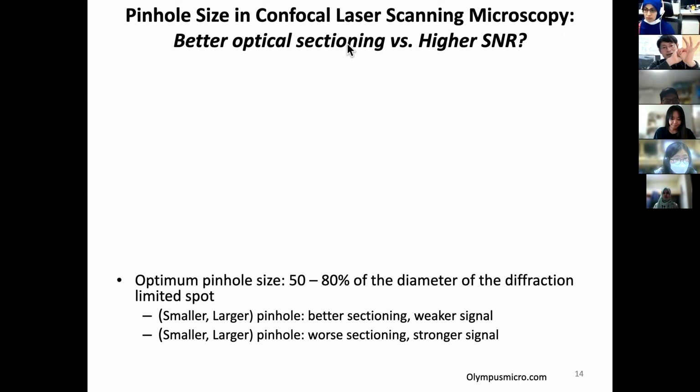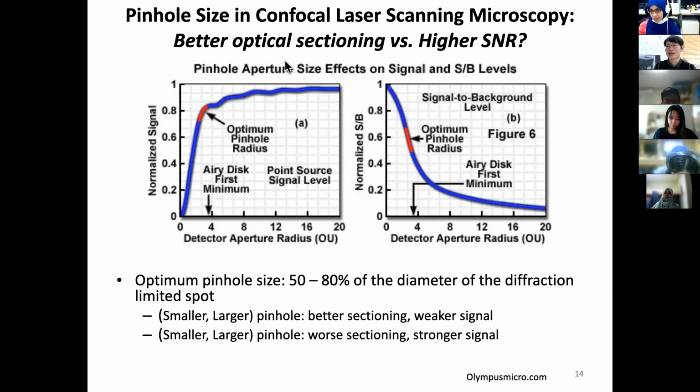Because your detection signal is behind the pinhole. If you make the pinhole smaller and smaller, the number of photons going through the pinhole gets smaller and smaller. And we all know that in terms of photon detection, more signal gives you a better signal to noise ratio. So you are having an issue with signal to noise ratio. So for high SNR, you want to get more photons, then you have to increase the pinhole size, bigger. But then what's the problem? A bigger pinhole size means you cannot get a nice three-dimensional optical section. So that's a practical issue.